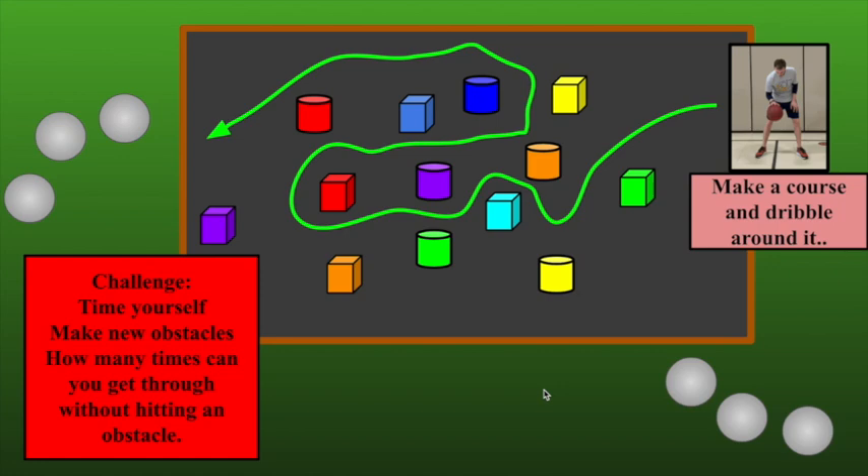We did this course before — you're going to try making a dribbling course. You have three options: option one, dribble as Mr. W does, alternating hands as you move through. Option two, as you move through your course you can drop and catch the ball. Or option three, go back to the dribble derby where the ball stays on the ground and you make your course however you want. Get creative — I look forward to seeing your videos of how you move and groove!